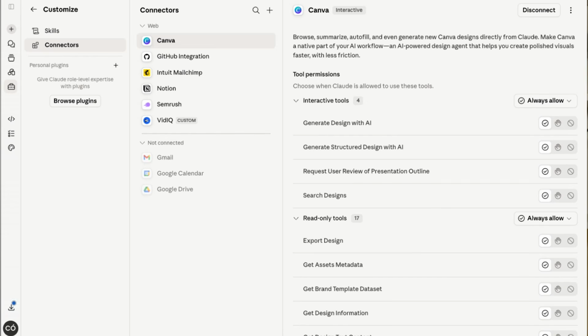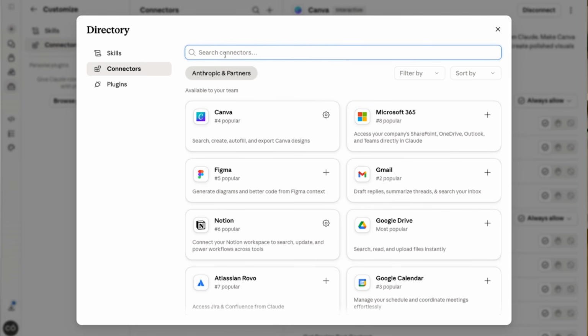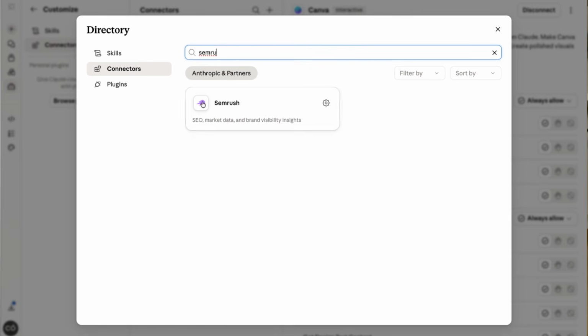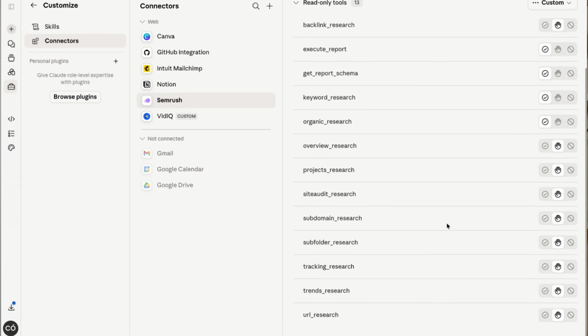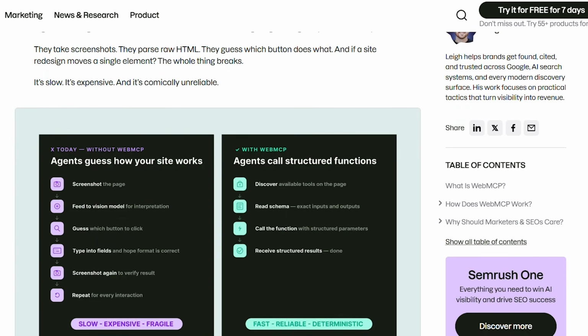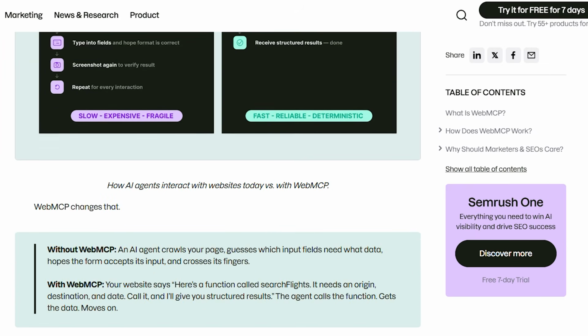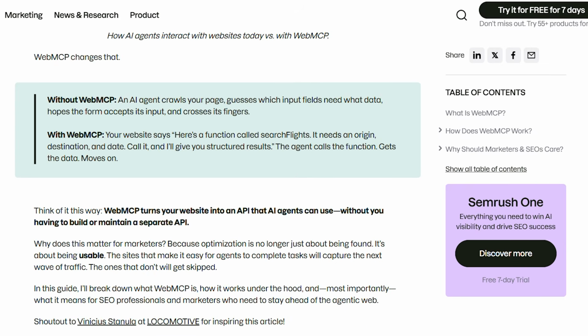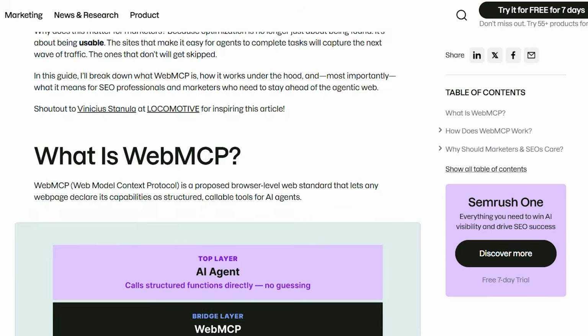One that's really helpful, especially if you're using a website, is Semrush. It's in one of the connectors when you browse for it, so you can find it there and install it. Once you have it installed, you can decide what permissions it has. They actually just launched their MCP server, so you can now pull real keyword data, competitor analysis, and traffic insights directly inside Claude. You don't have to open a separate tab.